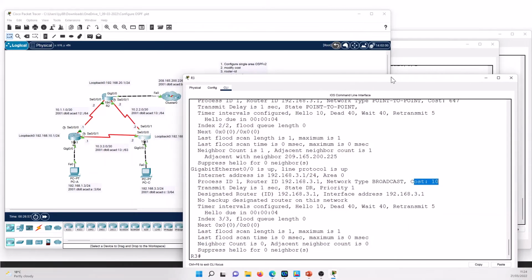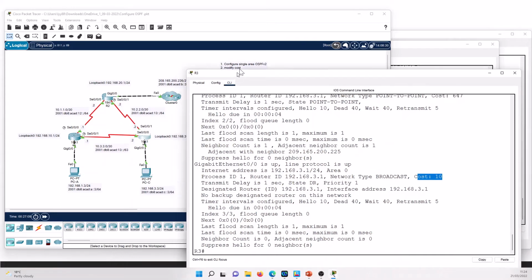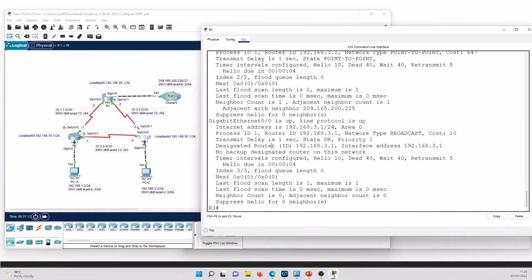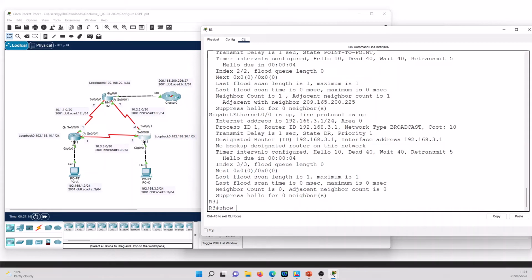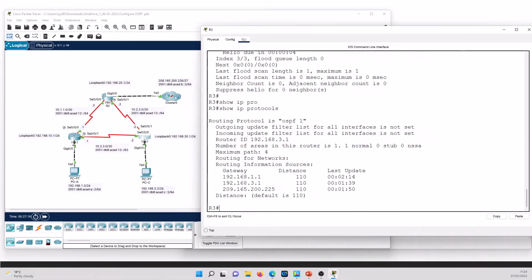Now, the next thing I want to do is to modify the router ID. We looked at how to configure OSPF and how to modify the cost, and now I want to look at how to affect the router ID selection. On R3, if I do show IP protocols, the R3 router ID is 192.168.3.1, that is the highest physical interface IP address.